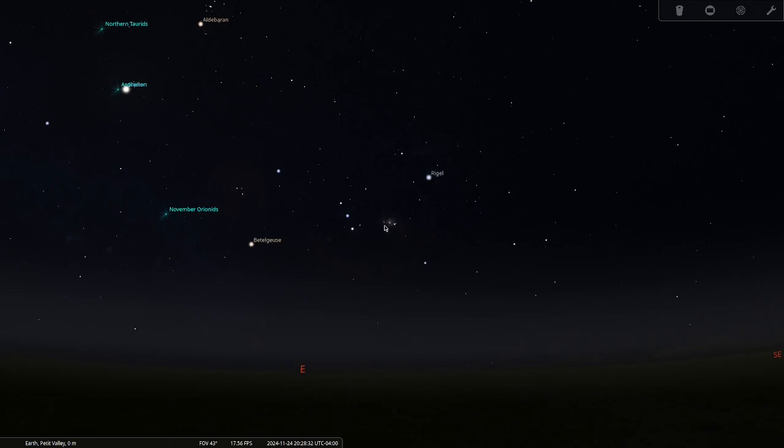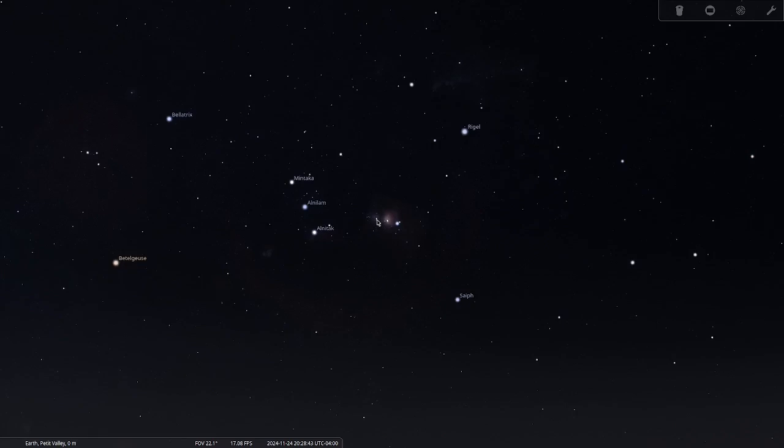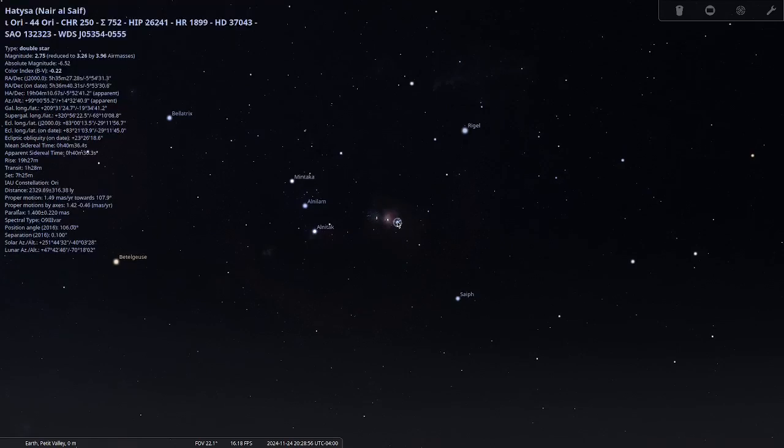And when you line this up properly in your camera, it should actually look like 3 stars, right? I am just going to click right here, and it's telling you that it is 45 Ori. It's a double star. And this one will just be north of the Orion Nebula, and then there's this other one right down here, which is Hatysa, which is also a double star, right?